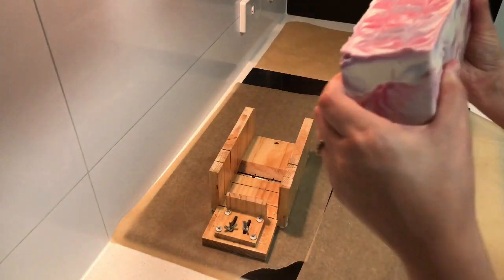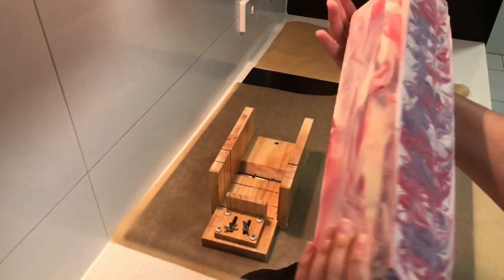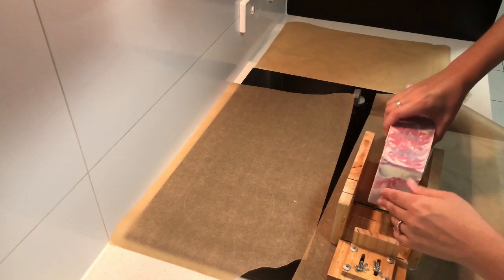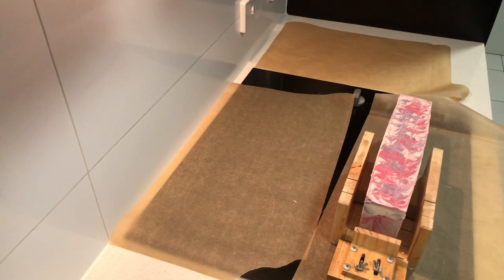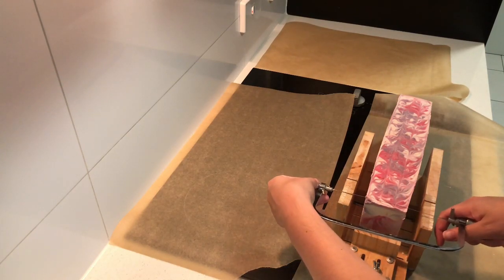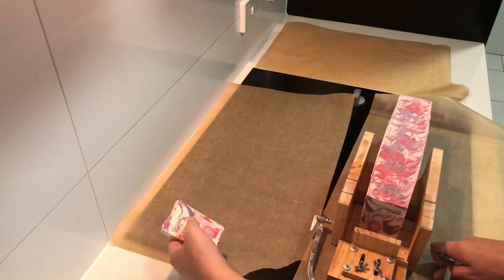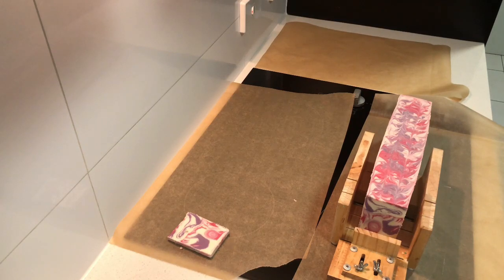Okay, so we are back after 24 hours and this is what the soap looks like unmolded. It's really pretty swirl down the side, and what I'm going to do is just grab my wooden soap mold and cut off a little end piece. No one seems to like the end pieces because they're not that interesting, and I'll just keep that as a sample to give away to someone. Oh, that looks pretty cool so far. I'm interested to see what the next bar looks like.